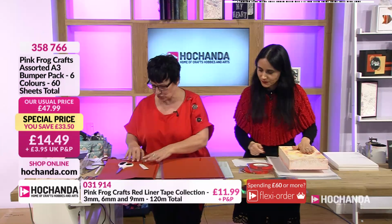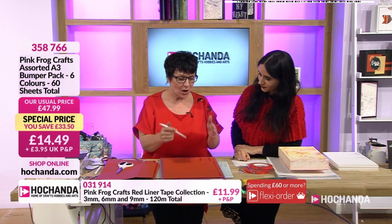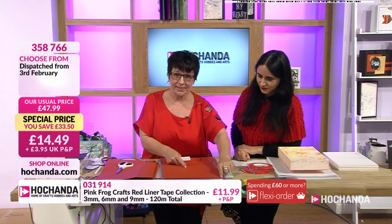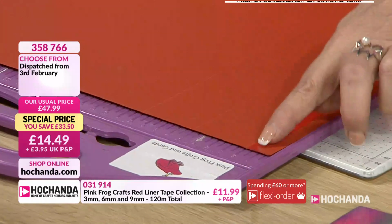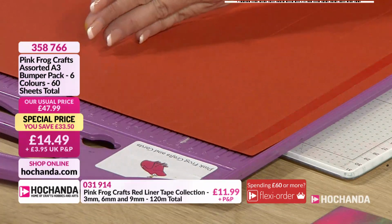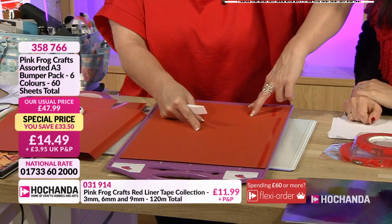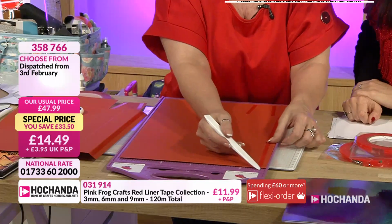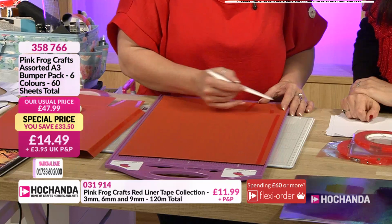So I'll just show where I've scored. I did say earlier on the morning show, once you've done a couple of these bags, they'll become second nature. The reason being is you need a tab. That's the tab that's going to stick. I'll do a measurement here, and my measurement is 2 centimetres and 10 centimetres. Or if you don't want centimetres, you could do it in inches. As long as this bit down here matches that bit. Just make sure that you don't include the tab in that measurement. So I've done mine at 2 and at 10.